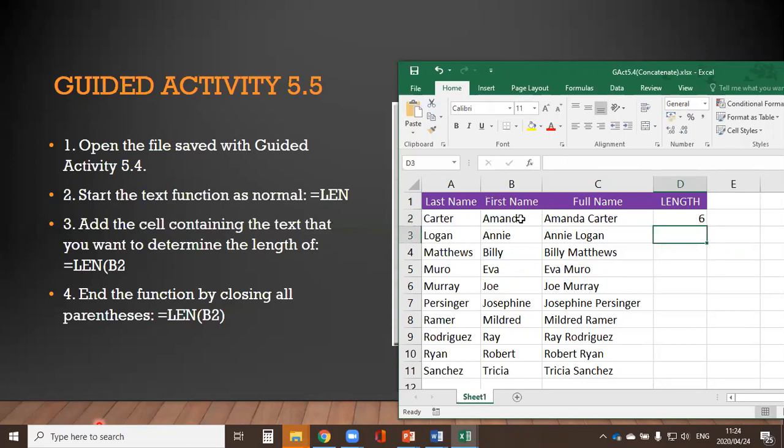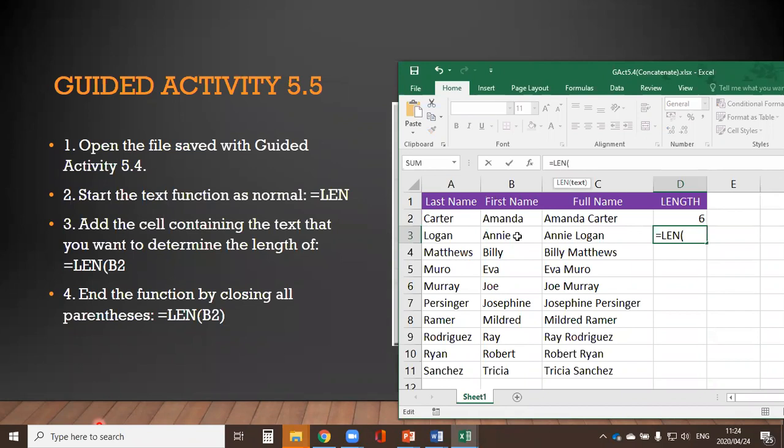So let us check. Does the name Amanda have 6 characters? A, M, A, N, D, A. Yes, it has 6 characters. Okay, let's try it with the next one. Equals len. I select my cell. Whoops. Do you see what happened there? It has given me an error because I have missed my parenthesis, my brackets.